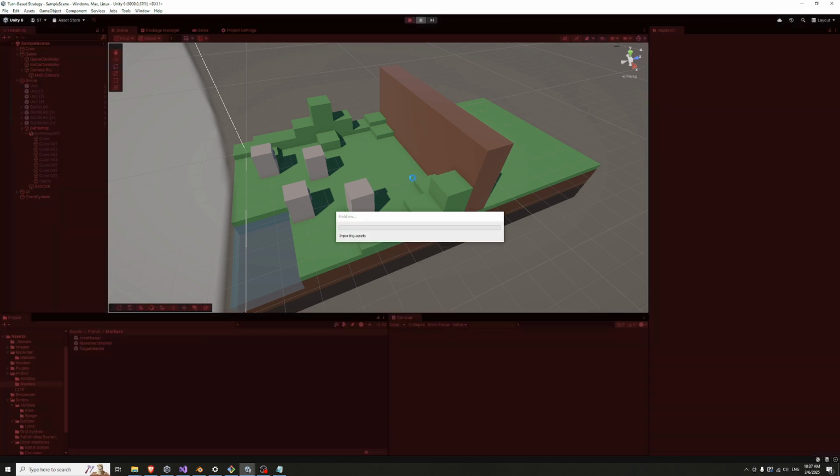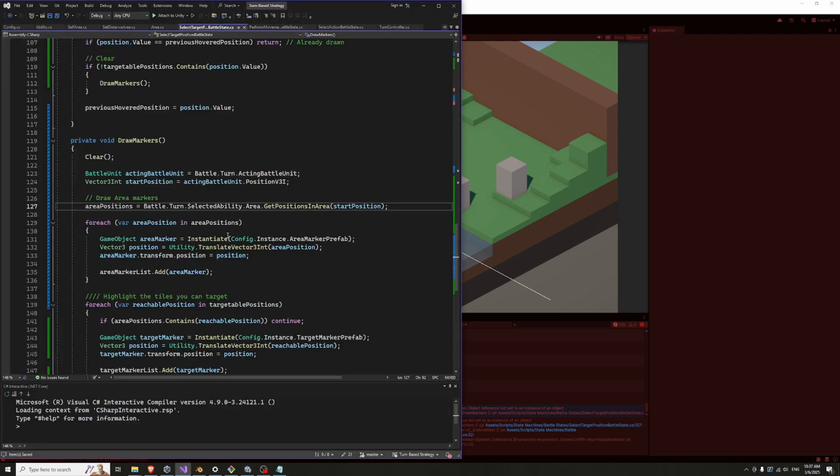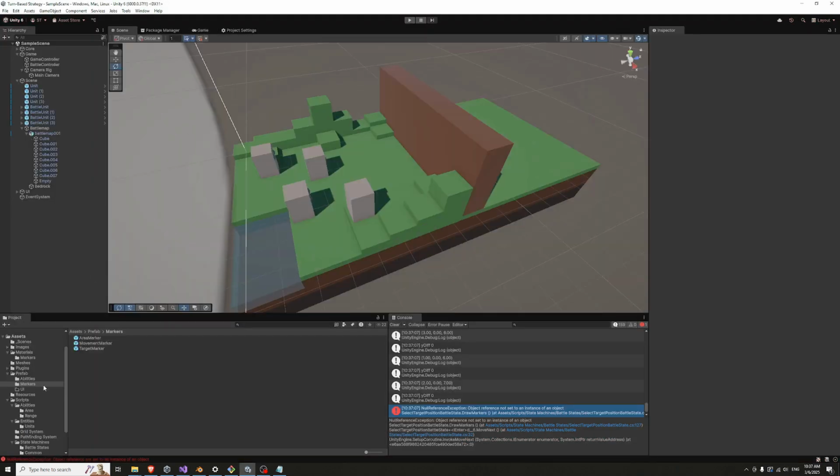Let's go, let's test. So if I right click, breaks immediately. Something's not set. Oh, did we? We didn't even add an area to the ability.